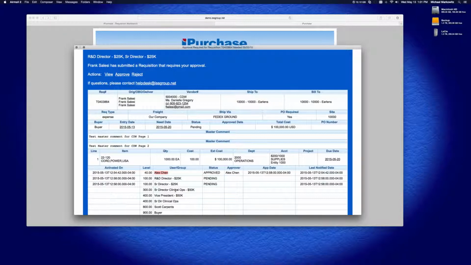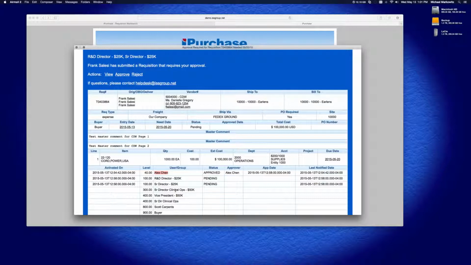There is one other way that iPurchase allows for approvals, and that is supervisory approvals. So you can set up iPurchase, instead of setting up rules, you can set it up to have your supervisor always approve a requisition. And the way this works is it would be like building an org chart for your company.